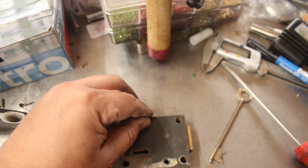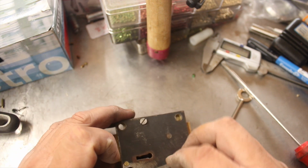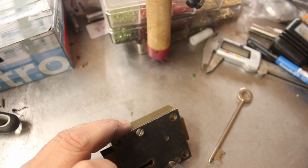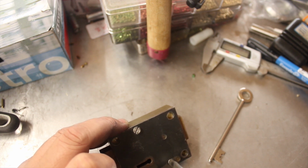So we've just cleaned it up, and I'll take you through the key making process, because it takes a lot of time to actually make the keys. And a lot of people really don't understand. They think, oh, you just make the key, put it on a machine and then do that. But it's actually quite a lot of backwards and forwards until the key is right.